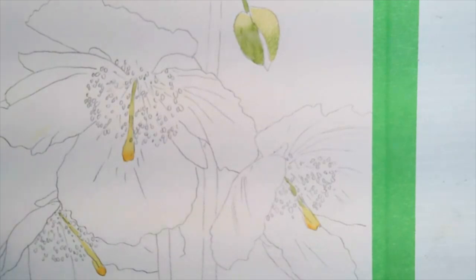The nice thing is this is all worked on dry paper and there's very little need to rush, unlike with the sort of wet in wet and everything, you can really take your time. Right.